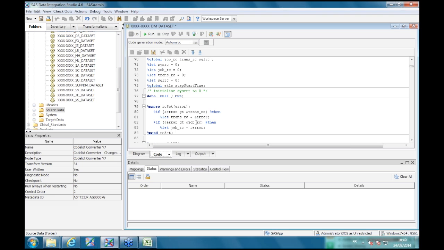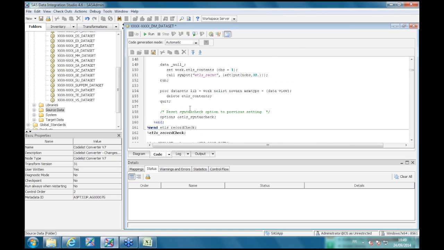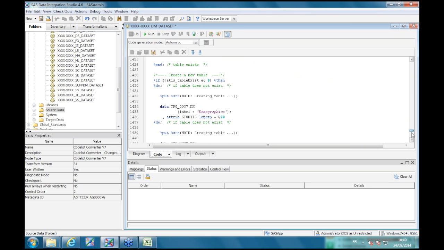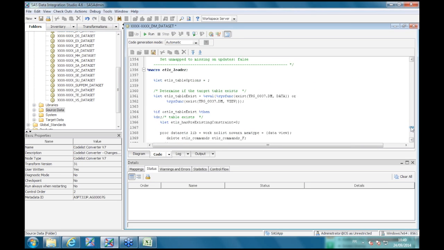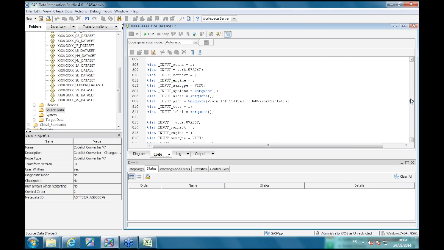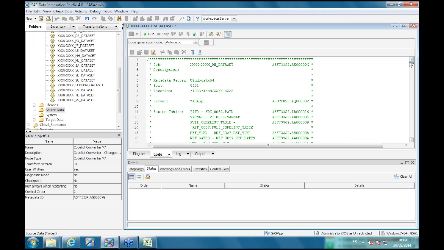So all of these building blocks, what they actually do is they generate this code. And as you can see, even though it's a very simple conversion, it generates quite a lot of code, about 1,500 lines. I'm pretty sure if you don't use a tool like this and you use simple SAS macros, you could do this much faster and with much less code. But this is how the tool works.